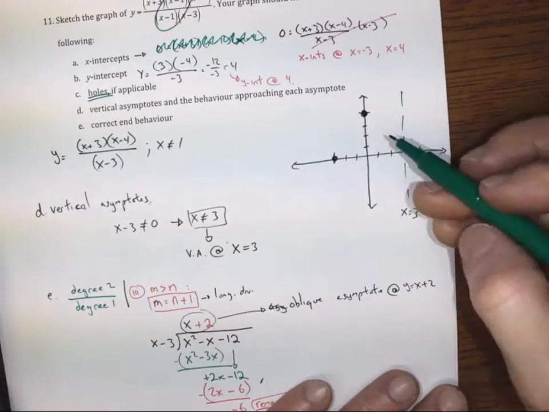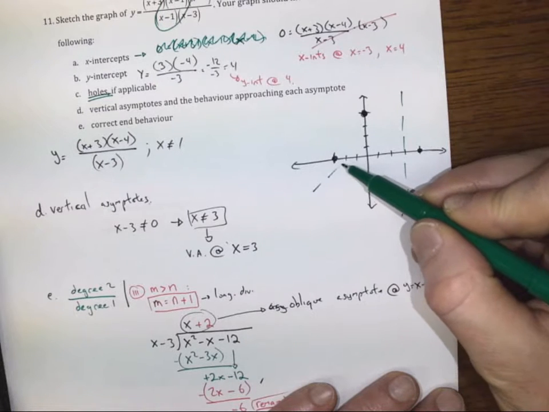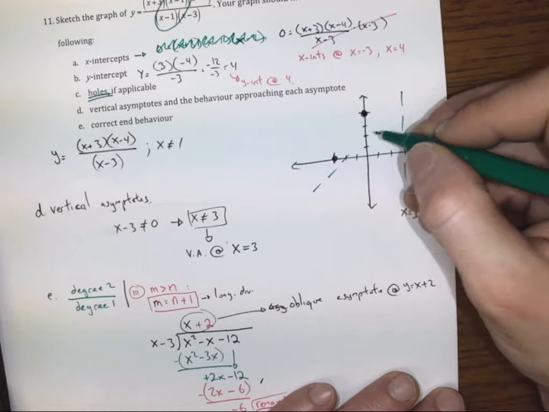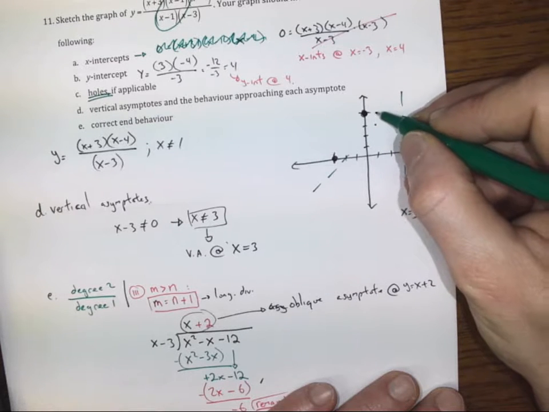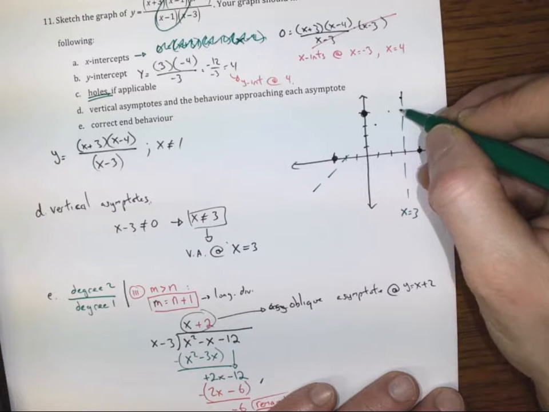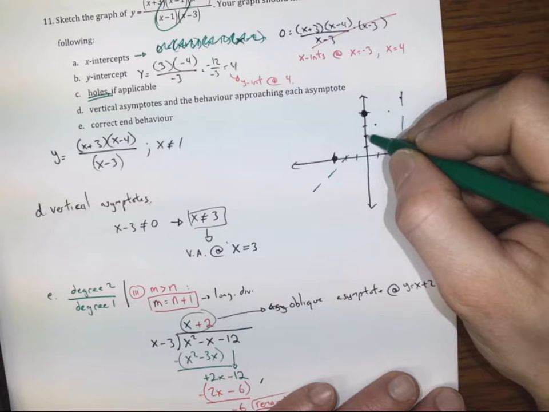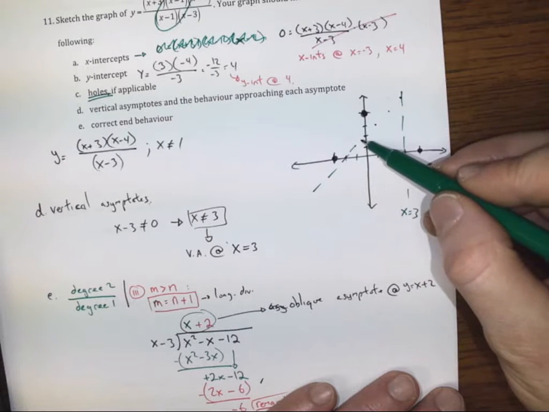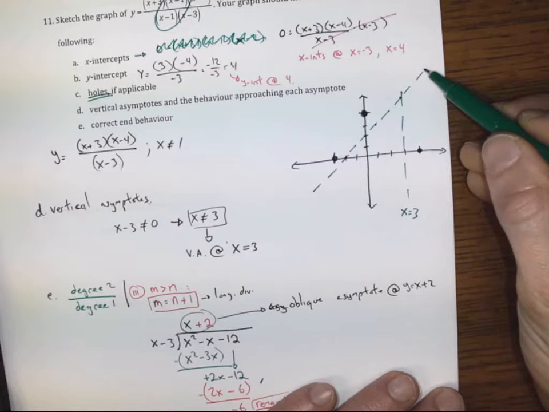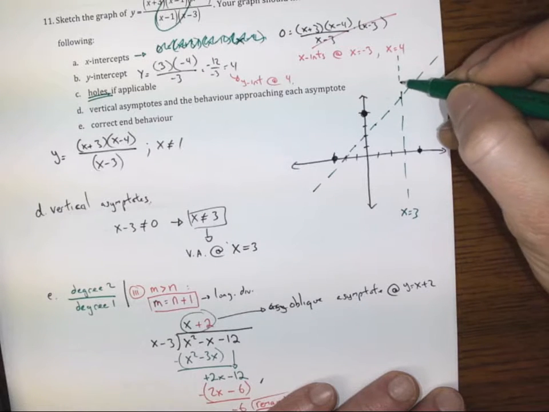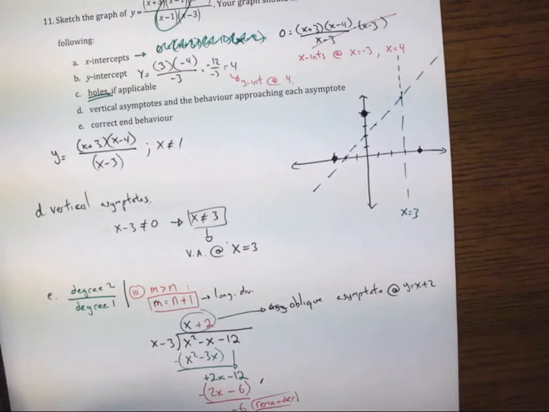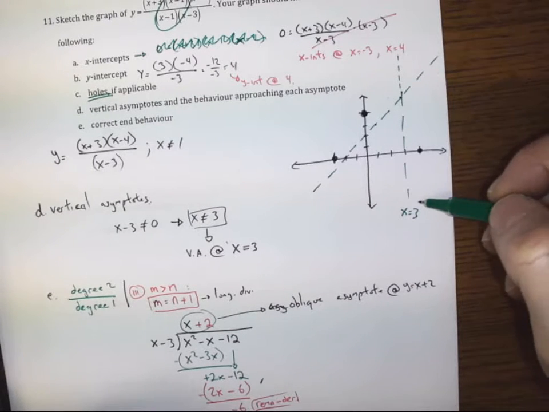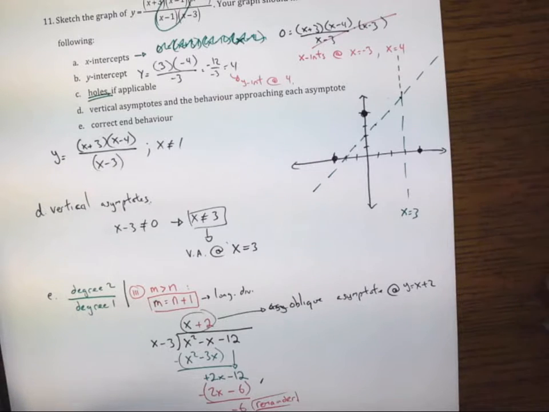So I'm going to draw that one in. So it's going to be a line like this. It's going to start at y equals 2 for a y-intercept. We're going to rise 1 and run 1, rise 1 and run 1, rise 1 and run 1, then go down negative 1 and run negative 1, rise negative 1, run negative 1, and it looks something like this. Okay, and we know there are some parts that are going to be approaching this graph like so, and some parts that are going to be approaching this graph like so.